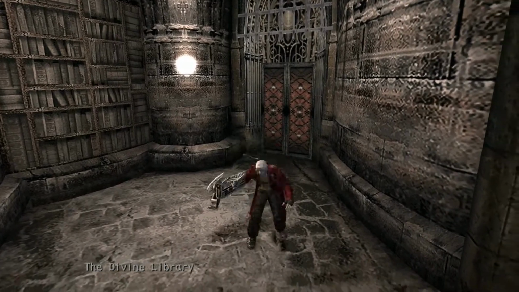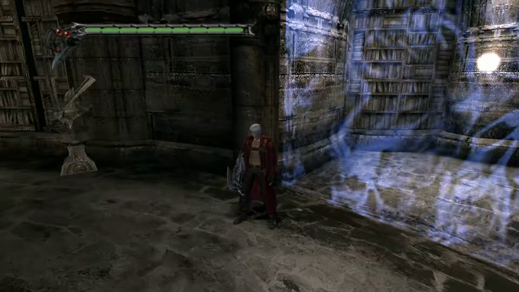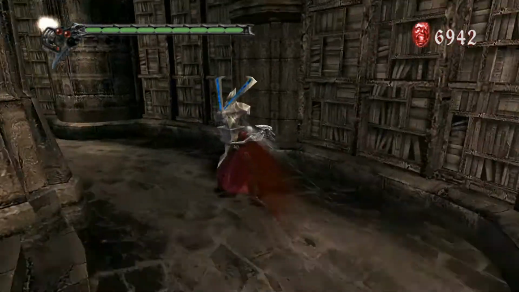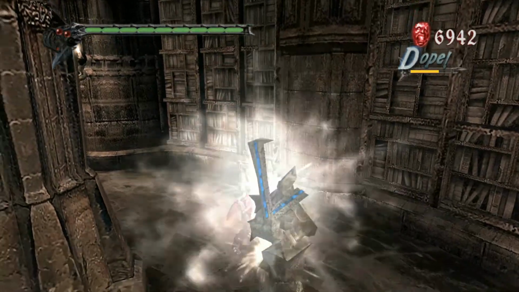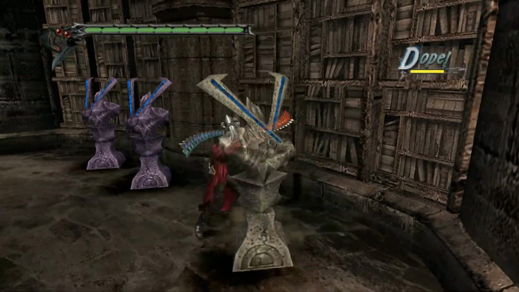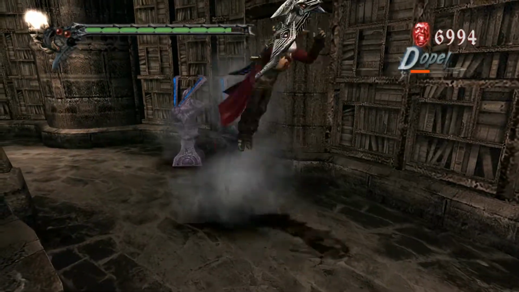The Divine Library. That's cool. We got a puzzle. My disposing of these enemies. Oh yeah, I hate these guys.